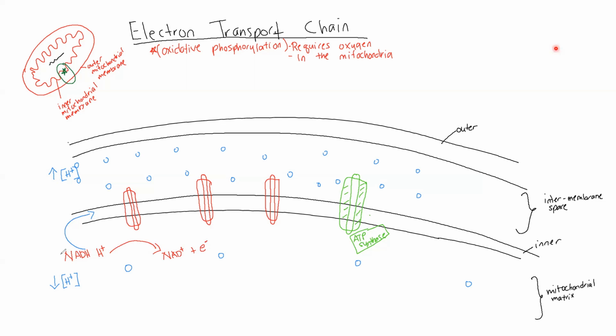Okay. So remember, this is coming from glycolysis. So we talked about these coming here, and this is what their purpose is when they are in the mitochondrial matrix. Same thing with FAD. We talked about FADH2 being liberated from the Krebs cycle. That is also going to be oxidized to give us FAD. And we're going to free up these electrons. So these electrons are really what we need to drive this transport chain. All right. So what's happening here is oxidation, just to remind ourselves that when we are liberating or freeing electrons, as we are here, this is called oxidation.